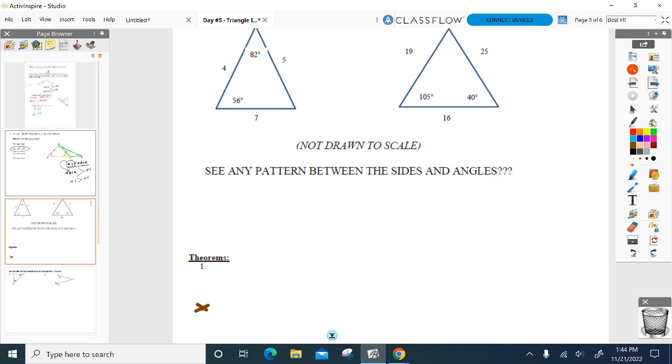I refuse to tell you the fact here. I think some of you already know it from middle school, actually, but we'll see. So I drew 2 triangles for you. Do you see each triangle is missing an angle? Your first job is to find that missing angle, which shouldn't take you long. Your second job in your group, and I will wait for however long it takes, is you're going to look at both triangles and see if there's a pattern between the sides and the angles. So go ahead. Your first job, find the missing angle in each, and then look at both triangles separately and see if you can find a pattern between their sides and angles that exists in both.